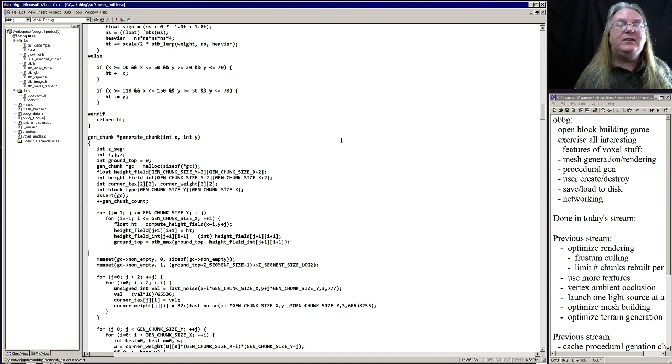VC6 is a pain to get working. I actually had to hex edit part of the installer because it would refuse to get past a certain thing. It might not have been a hex edit. It might actually have been a text file. I don't remember now. But you had to change one byte of it. And there were instructions on the net for how to do it. And I did it many years ago. And then I just keep that copy of that installer around. I think that was required to make it work in Vista. So I just keep that copy of the installer around and always install from that.